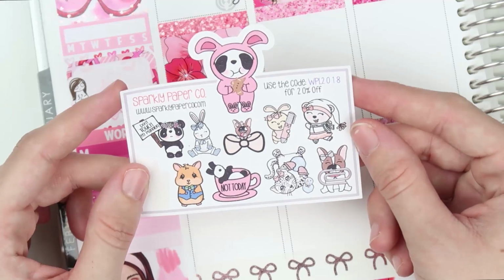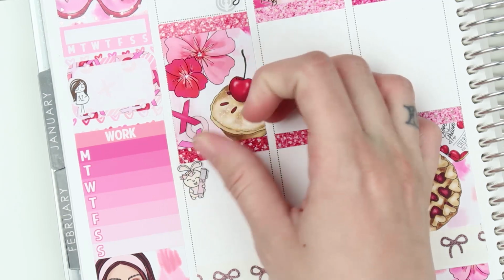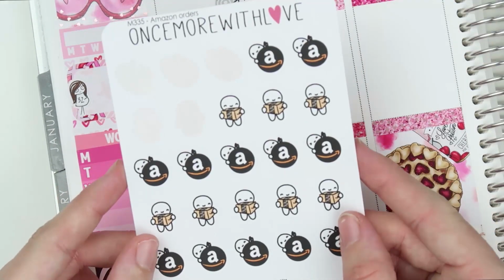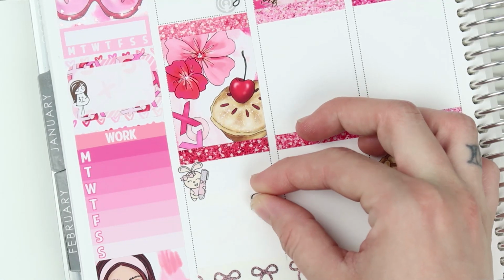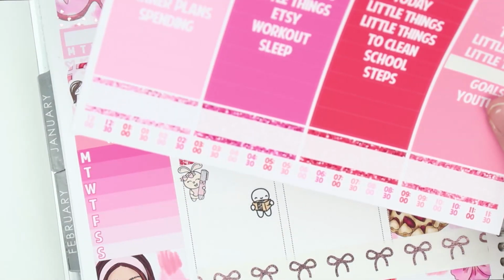And then from Sparkly Paper Co., I have this little sampler. I have a couple of samplers that I use. I grabbed the little bunny holding the pen to mark making a grocery list because I thought it was so cute and it matched the spread. And then Avery actually got an Amazon package this day, and I love this Amazon sheet from Once More with Love. It's one of my personal favorite sheets ever. I don't know why, I just think the Amazon thing is so cute. So I put that in to mark that Avery got an Amazon package.